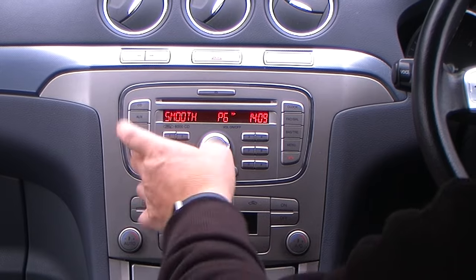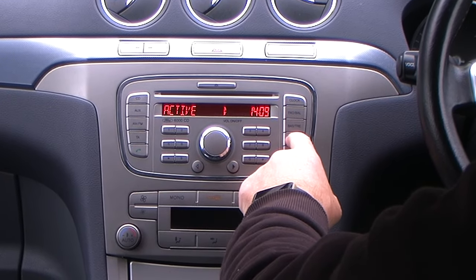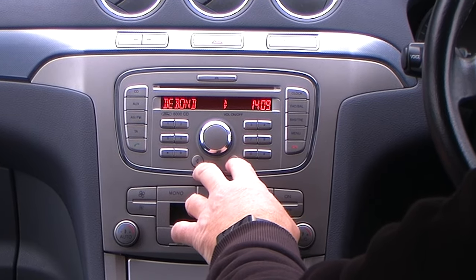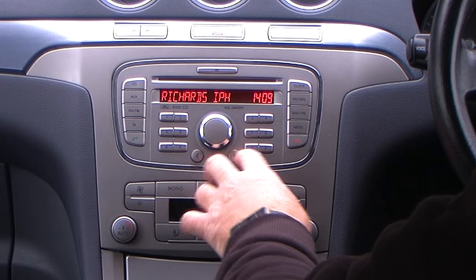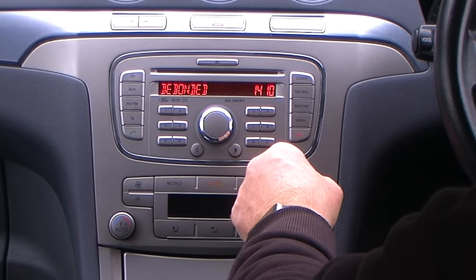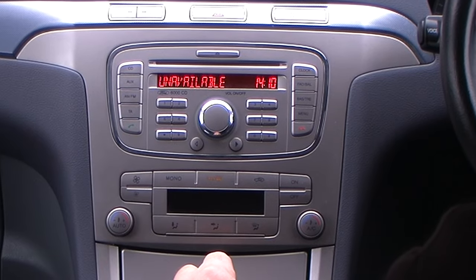Now in order to do so, with the radio switched on, press the green button and the menu button becomes active. Press it again — debond — and then you've got your two arrow buttons here. It then shows you which phones you want to debond. Press menu, that's it. The phone's gone, so you've now got room for your new phone.